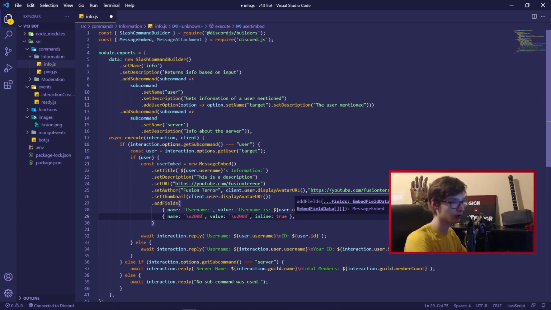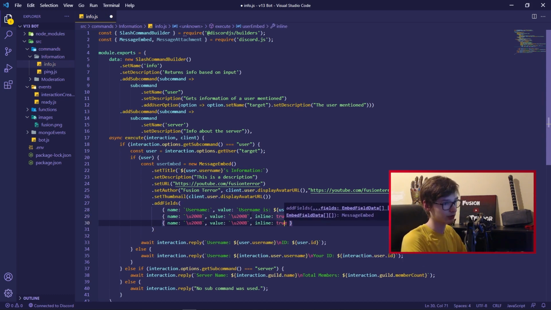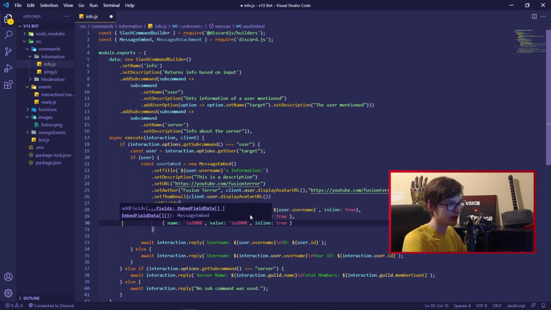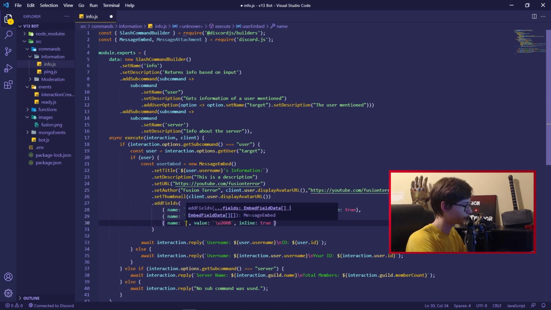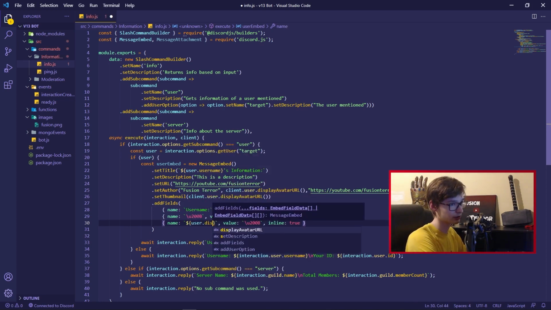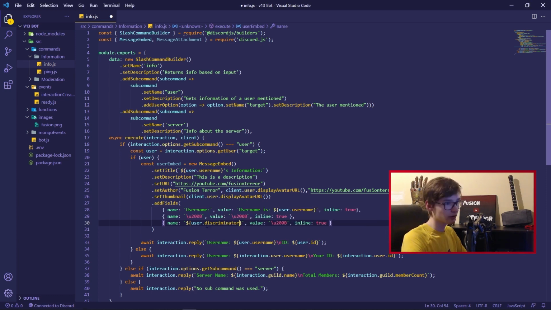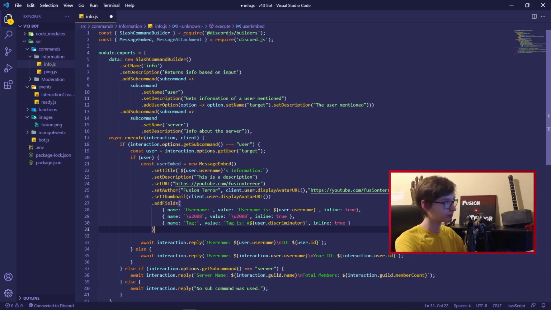And then we're gonna make another field once more, and we're gonna do our tag for the user right here. So what we can do then is go to this name part and get rid of this. We can do dollar sign, open this up, we can do user.discriminator. I'm gonna be butchering this, so I'm gonna pull up the docs right here. It's user.discriminator, for those of you wondering how it's spelled. So we can do "Tag", and actually we don't even pass this in here just yet. That's just the name portion. And then for the value, we can go ahead and do "Tag is", and then hashtag, dollar sign, open this up, and then pass in our user.discriminator. I guess we don't have to do the dollar sign because we already copied that portion. And then we're setting the inline to true right here. So the next thing we can do is go ahead and do stuff like an image.